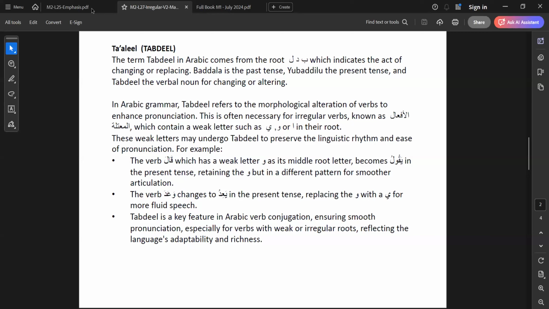Let me just say something for correction. You were explaining Lafif, Mafruk and Makrun. Makrun is something which are close to each other, and Mafruk, from Farak, means they're far from each other. So first and third, and then second and third, Makrun and Mafruk. But the harfe illat is coming into the second position, third position. Nothing to do with the Tabdil process here. Make it clear.